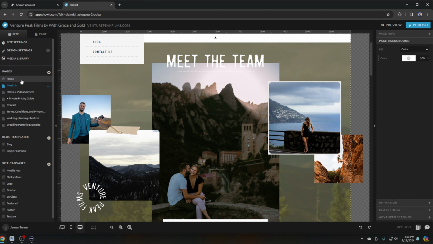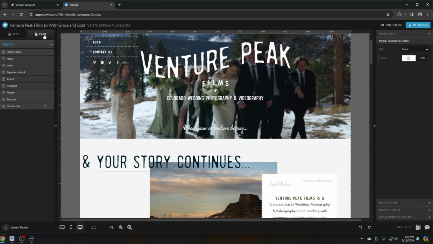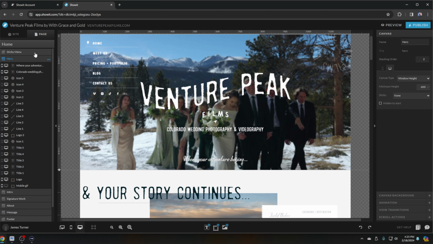If you're on the page you want to be, let's say I'm on my home page, I'll click on page, and then you have different options. It's laid out in tabs basically from top to bottom, which is really nice. So at the top, I have my hero section, as well as my menu, of course, and you have everything that is on that section in order from beginning to end. You can rearrange these depending on what you want to be in front and things like that, which is really nice and intuitive. I can literally just click and drag it.